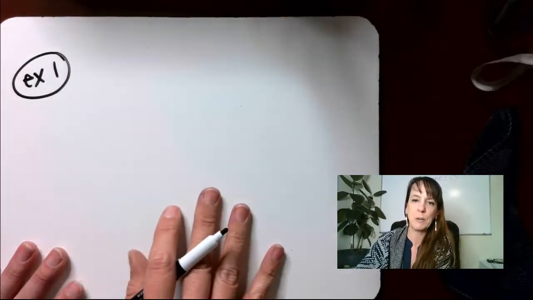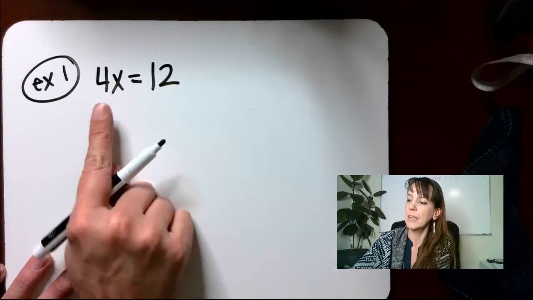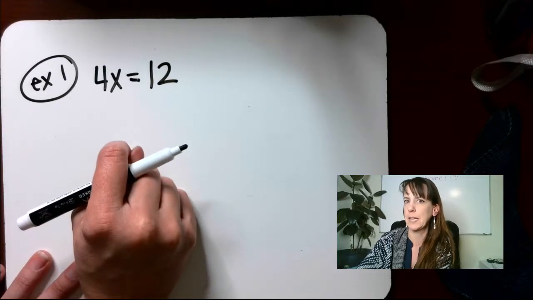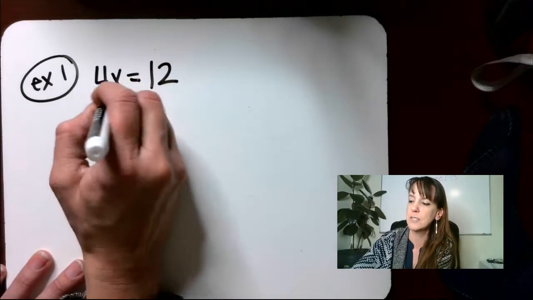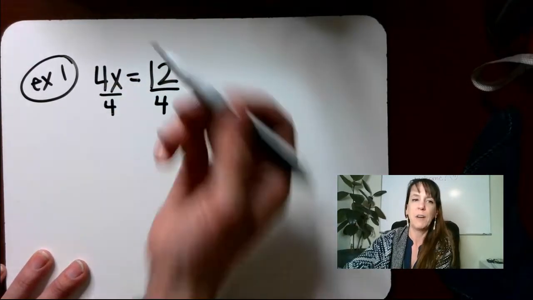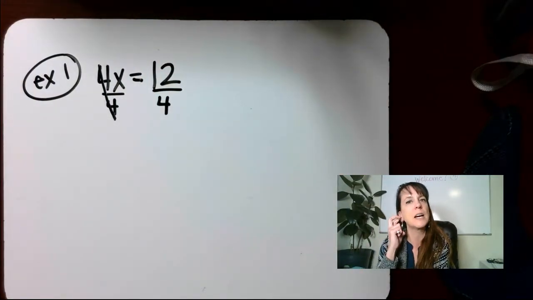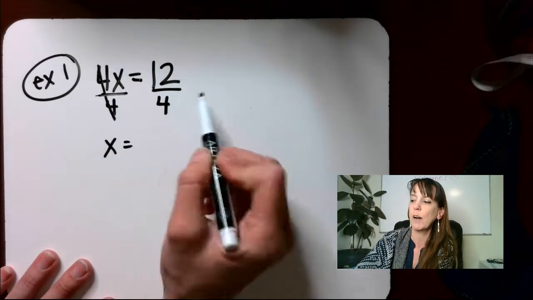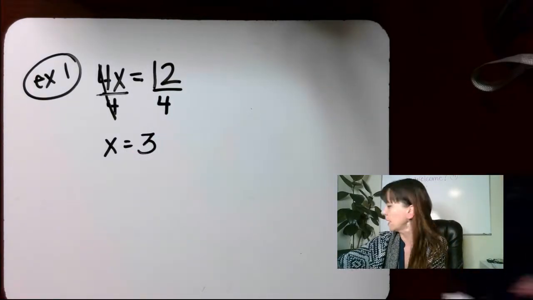So example number 1, make sure you're writing this down. It is 4x equals 12. If you do not see an operation between two things, know that it's probably multiplication. In this case, we're saying, hey, 4 times x equals 12. The inverse of multiplication is division. So we divide this side because if we do, we're able to cancel these guys out and we get that x by itself. Like I said in the last video, the idea is that you want to get the variable by itself. So x equals, and if I divide this side by 4, I have to divide this side by 4. Divide both sides by 4, I end up with 3. Excellent. Let's look at another example.